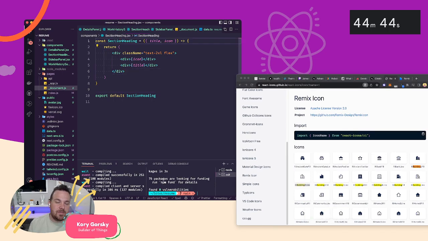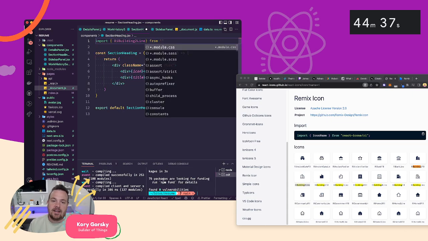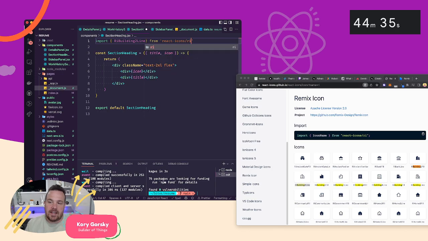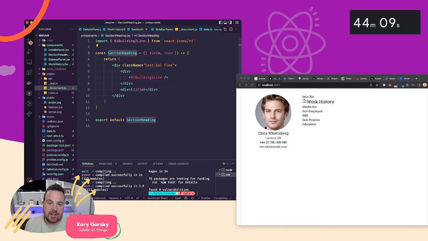Just to make sure this works before we get into having to dynamically import it, I'm going to hard code it. So react-icons/ri because I'm using this Remix Icon version. Instead of icon for a second, I'm just going to use that right there. So let's jump back and take a look over here, and it should reload it. That took a while. Okay, cool. So our icon's in here. Beautiful. So the way we're going to do this is in the section heading, we're including it over here.